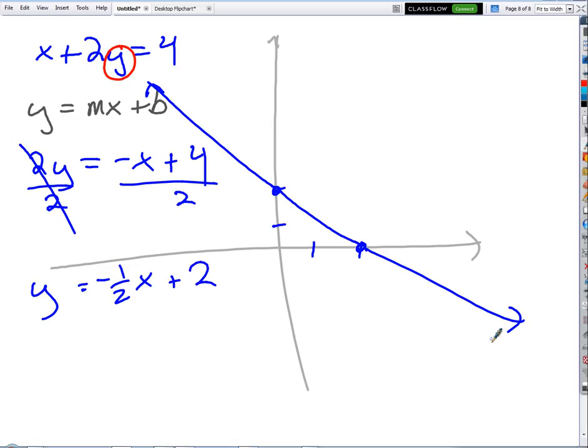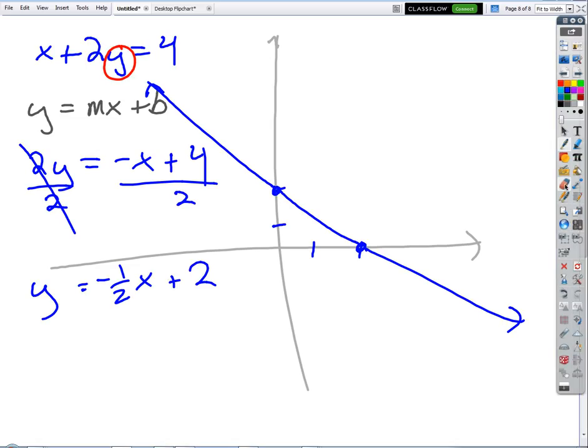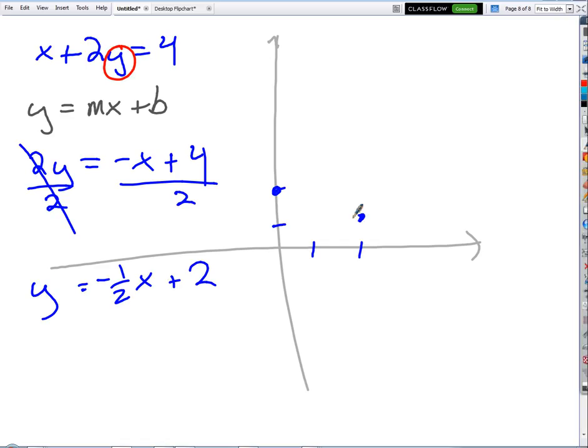Isn't that just -1, not -1/2? Oh, whoops, you know what I did? Yeah, I went down 2. You're right. I've got to fix that. My graph wasn't very good, was it? I thought I was going down a line. So that last point, I've got to go down 1 and over 2, so it's going to be right there, isn't it? That better? Agreed? Okay, so now there's our line, okay?